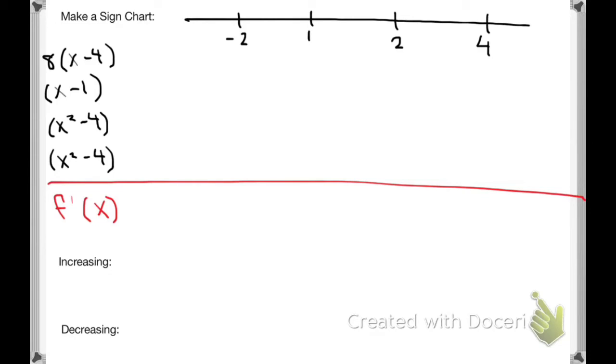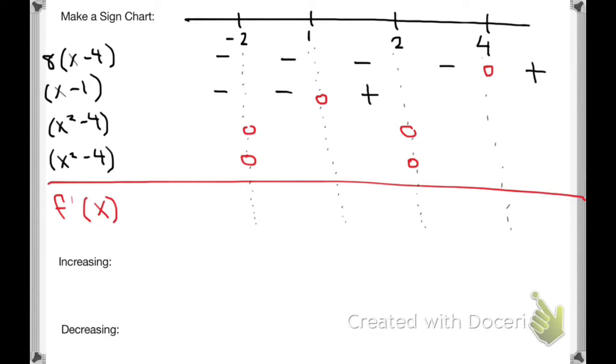And we're going to draw some lines on our sign chart to correspond to different intervals. And those are the intervals between each of these critical numbers. Next, we're going to write zeros on our sign chart corresponding to where the critical numbers are zeros in the functions. And then, by plugging numbers into our functions, we're going to find the intervals of negative and positive. So we're just going to plug in numbers in between each of these intervals.